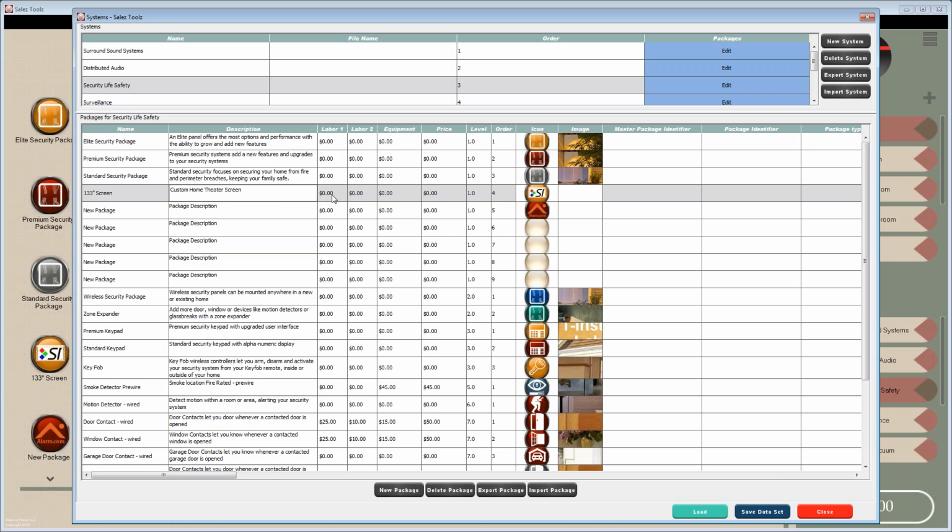Custom home theater screen. Now my labor to install that, I'm charging $200. There's going to be a lot of, I'm going to load this up in my truck, get out to the job site, unload it, break it down, put it together, mount it on the wall, run power to it. There's some labor involved. Next, my programming labor. I'm going to program some of the remote, the projector. There's going to be some programming labor. I'm putting $100 on it. And the screen itself, well, it's a really nice screen. So it's $6,000 with all the parts and pieces. So that's now a $6,300 screen. So that fast, I built that.